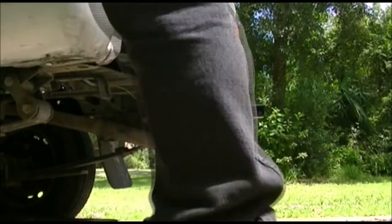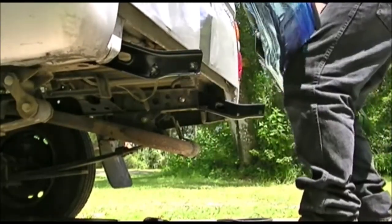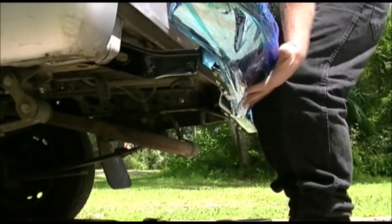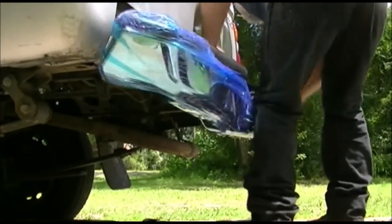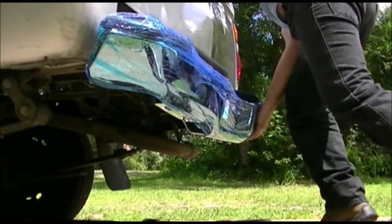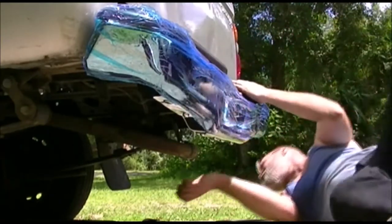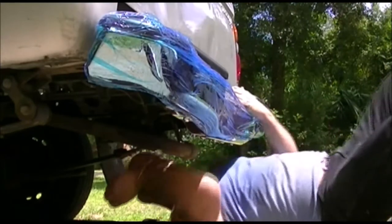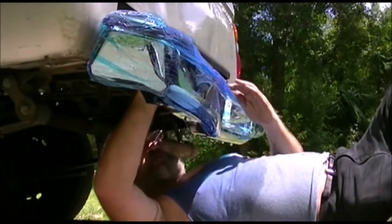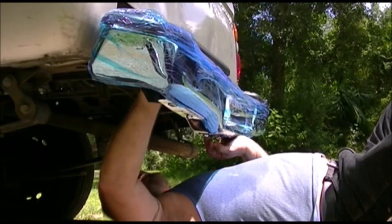Now I'm going to go ahead and put this on here. And it is hotter than hell. Now I'm just going to set it like that. And I'm going to go up inside and start a couple bolts. There's only two on each side, so then we'll adjust it and everything how we need it in a couple minutes. Now, if you got a friend that likes to drink beer and he ain't doing nothing, have him hold this for you. But you can do it by yourself. It'll stay there.